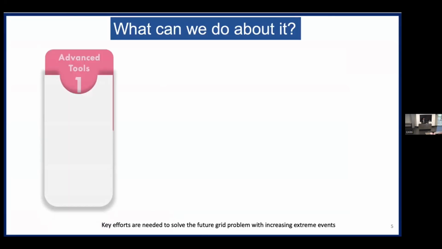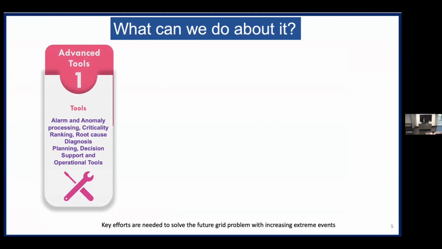So the first thing is we definitely need to give them tools which will look at these alarms, process that, and tell them that these are the most important ones, right? For that, we need to detect first. And sometimes an alarm is only based on the measurement, while we also need to alarm if things are hidden, which cannot be measured, which means that we need to estimate and then generate an alarm.